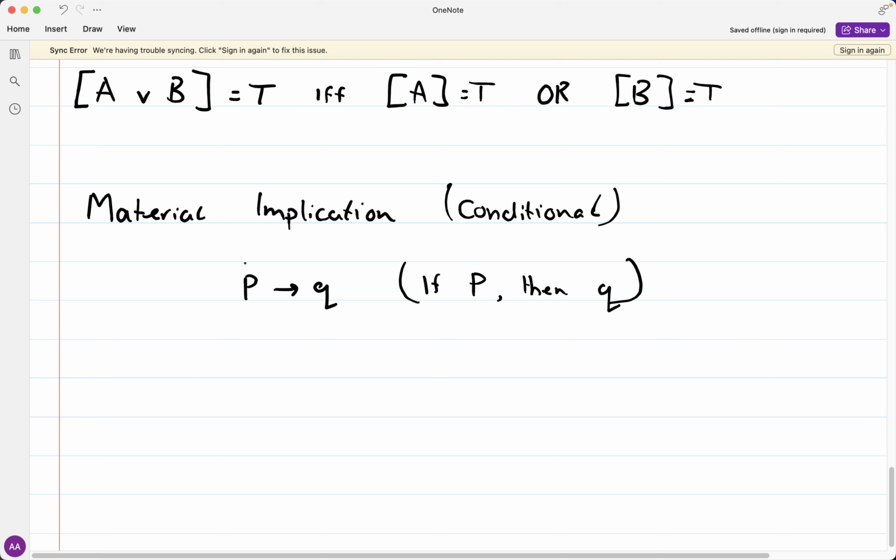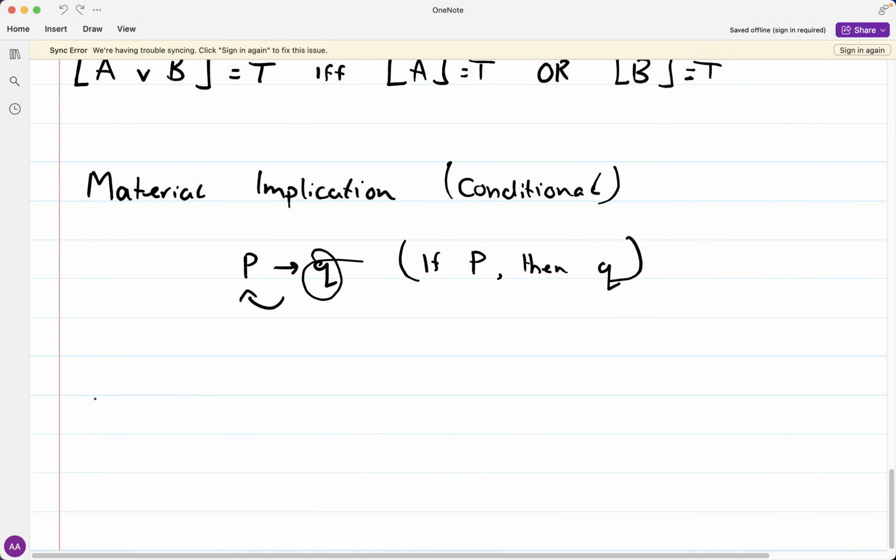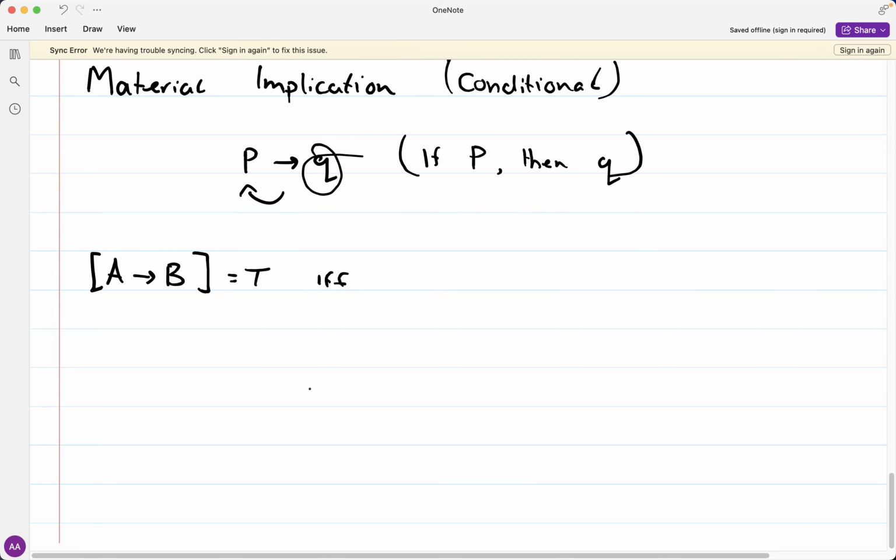If P is true, then Q has to be true. Okay? The truth value of Q is determined by the truth value of P. So in order to come up with a more formal definition of this, what we can say is that the proposition here, if A then B, is true if and only if. Now, this is a bit difficult, okay? Because how do we define this to be the case? If and only if P then Q, or if and only if A then B. That seems a little bit gratuitous, not particularly nice and neat.